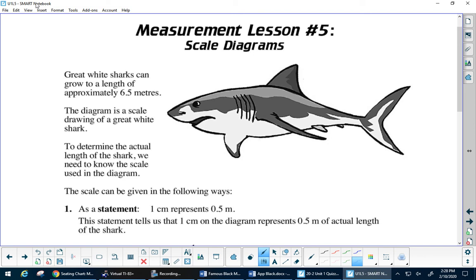I was watching a show the other day, and someone had actually built an entire real-life car off of a little Hot Wheels car that Hot Wheels had made. Okay, so the real car didn't exist in real life, but it said under that it was a 1:42 scale. So he took everything on that and multiplied by 42 and made the real one. And he could do everything to scale because of that. Okay?